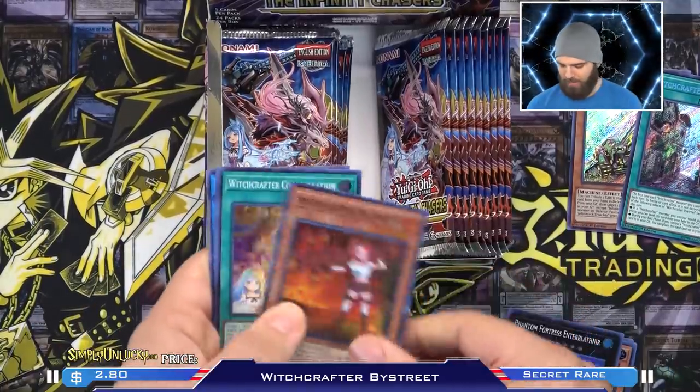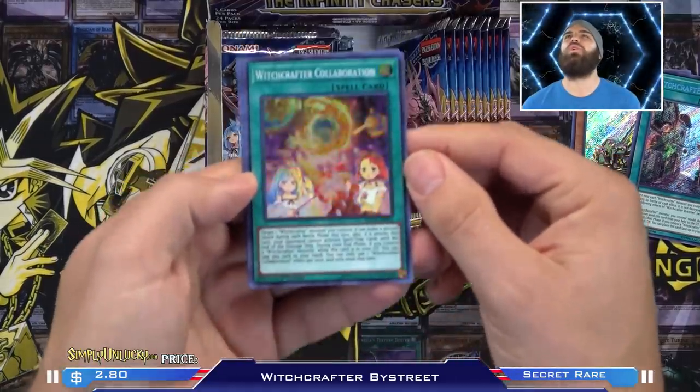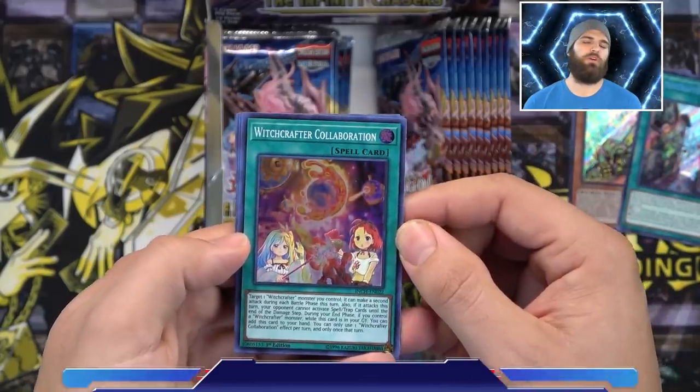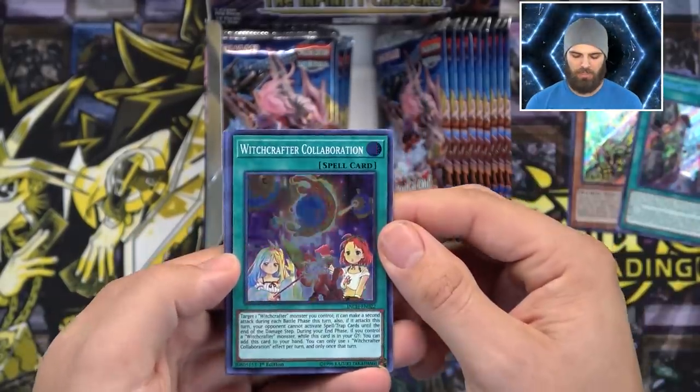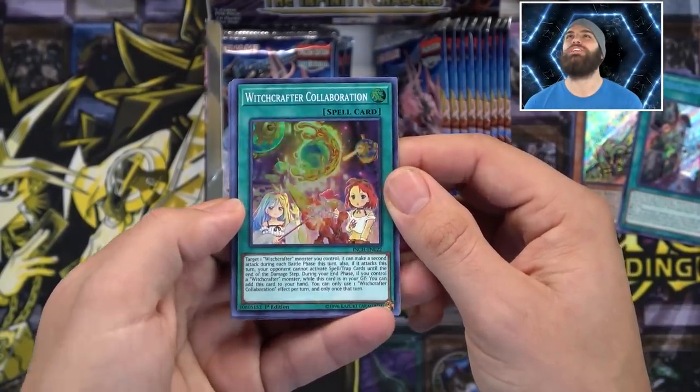Oh, nice. Another one. Collaboration of the Witchcrafts. You know, and of course, you got the cool art. They are lolis. And again, loli art is definitely more of a cute art. I think if you guys know Japanese art, they're not really trying to make it sexual at all. It's more of just really cute.